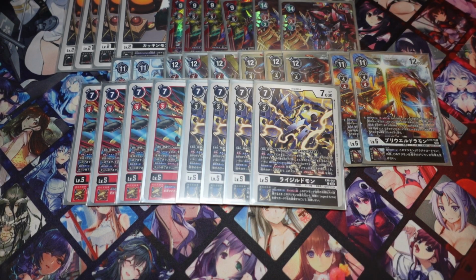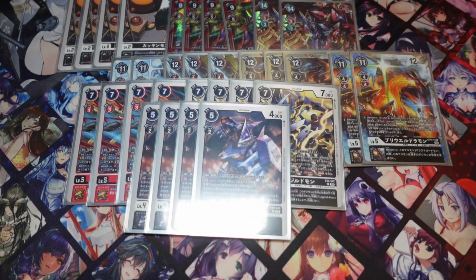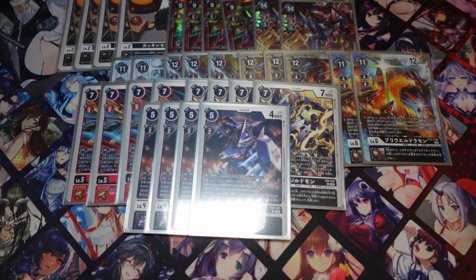So yeah, it's got a bit of protection as well, which is really nice. And then for the level 4s, we're running 4 of the Ragnaloardmon. So paying 1 cost, you can put a Legend Arms or a level 4. Put this underneath a level 4 or Legend Arms, and then this card gets plus 2k.